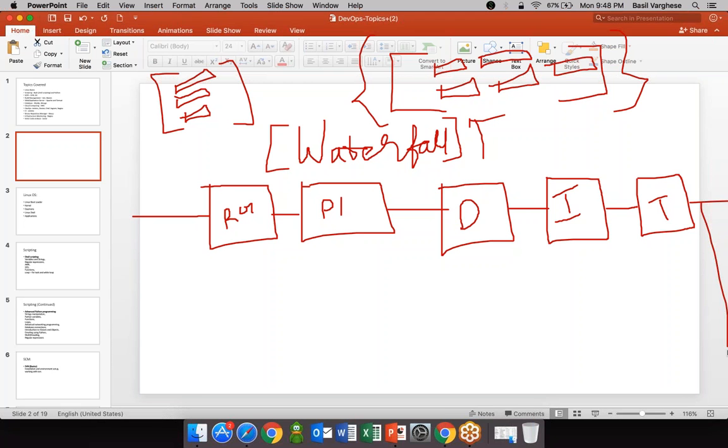So in the agile model, what you would do is you gather all the requirements in the initial stage. The stages are exactly the same: requirement gathering, planning, design, implementation, and testing. But in the initial stage, you would not develop the entire software. You would just try to find out what the core application is. For example, if you are developing a cab application, you will first think about developing a web application with minimal features. What is the core feature for a cab application?